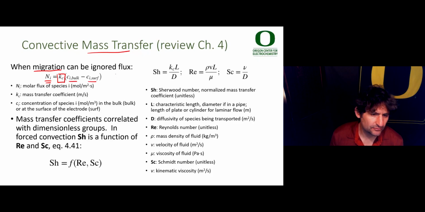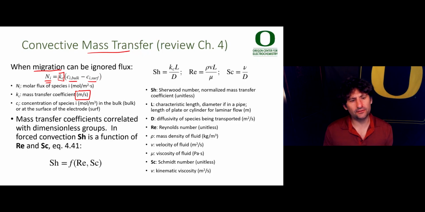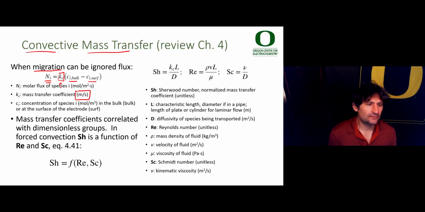And this is sort of a general way to write a transport equation. The challenge is understanding how to calculate this mass transfer coefficient. Notice this mass transfer coefficient has units that are actually similar to rate constants for electrochemical reactions. And so you can actually think about these in the same way. This is sort of a number that gives you an idea of how effective is the system at transferring mass. Now, that could be via diffusion, but it can also be via convective transfer.